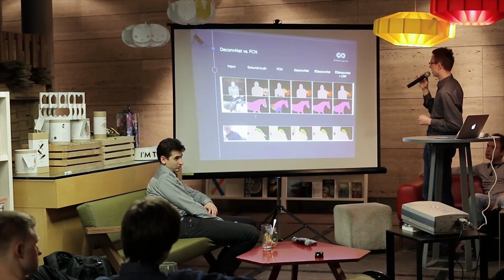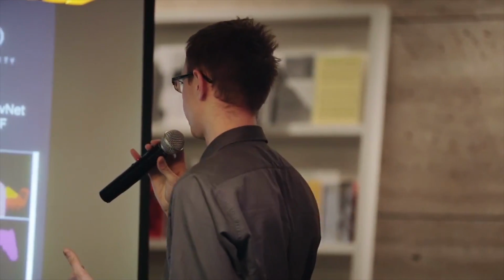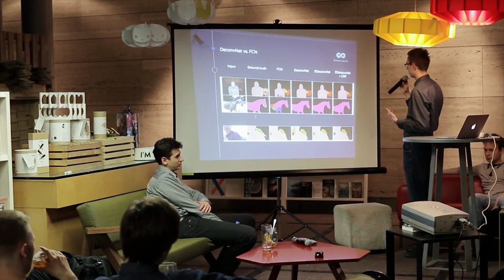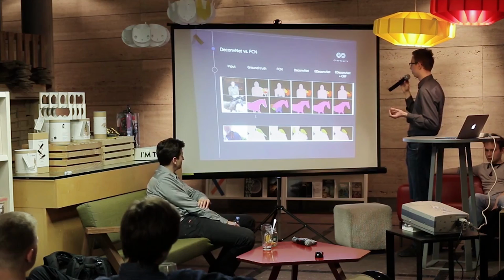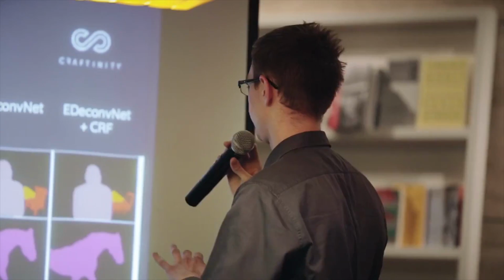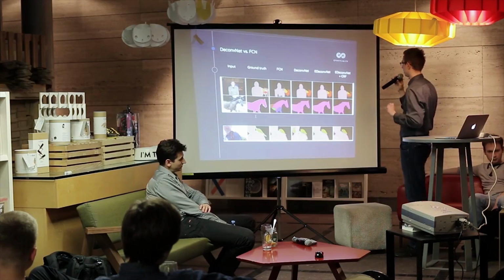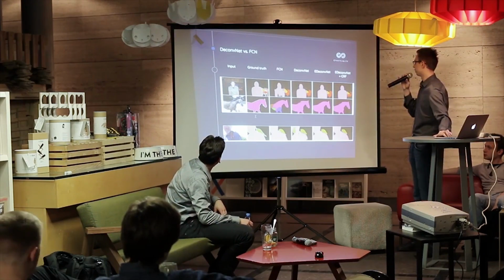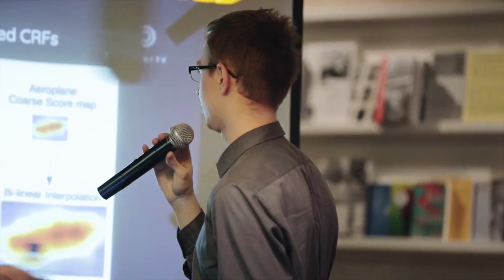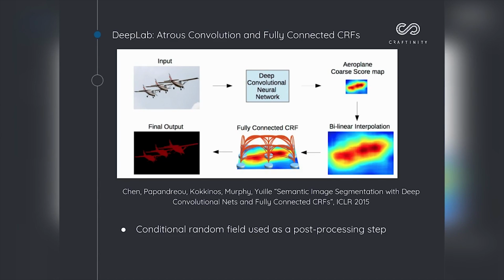And the last example adds a conditional random field for sharpening the results, and we'll talk more about conditional random fields because they are very important for segmentation, but for now it's just a black box. Let's leave it like that, and we'll talk soon about conditional random fields. Okay. So Michael will talk about DeepLab, which was state of the art a couple of months ago, but everything changes very quickly, so it's already not.